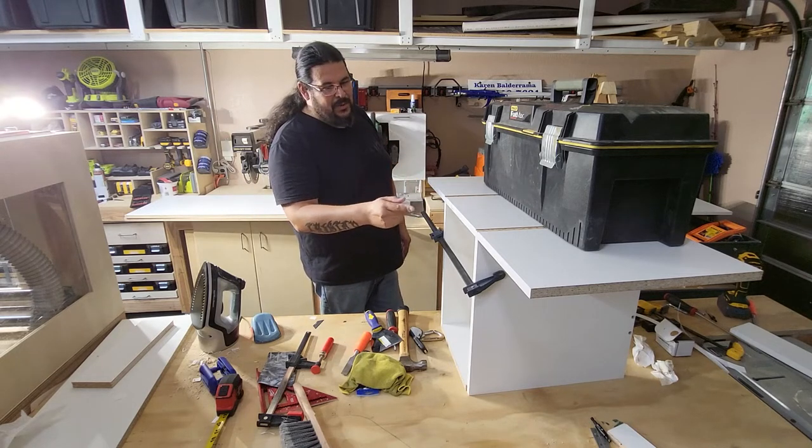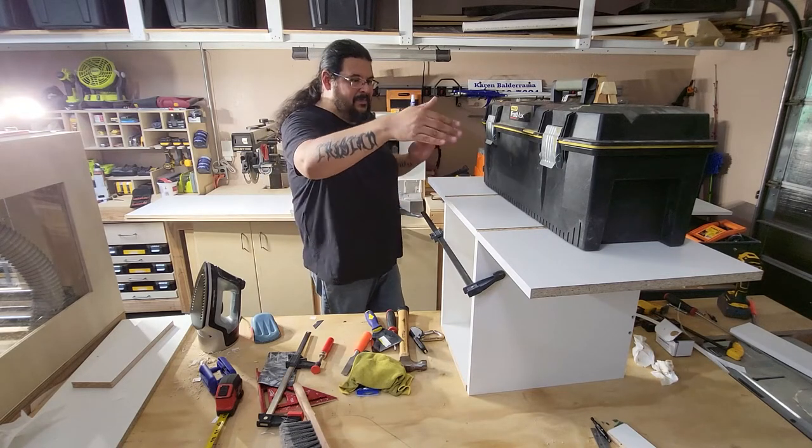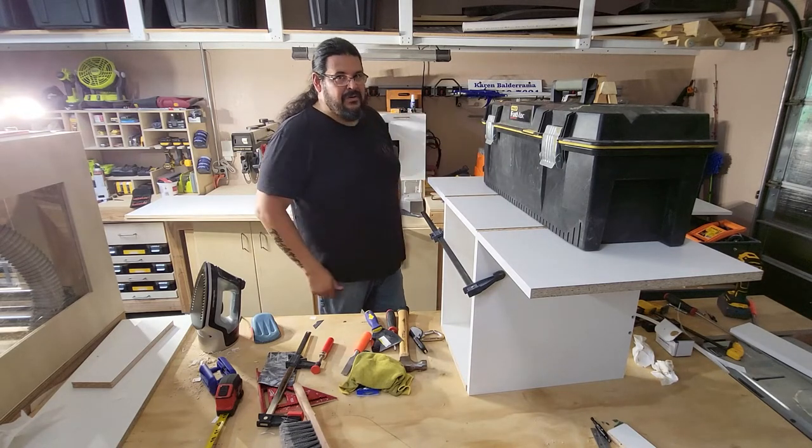So anyway, I got that in there. I've got this clamp holding it in place. So what I'll do is I'll pull this stuff back off. I'll get another clamp up there to hold it tighter, and then I can screw it in.